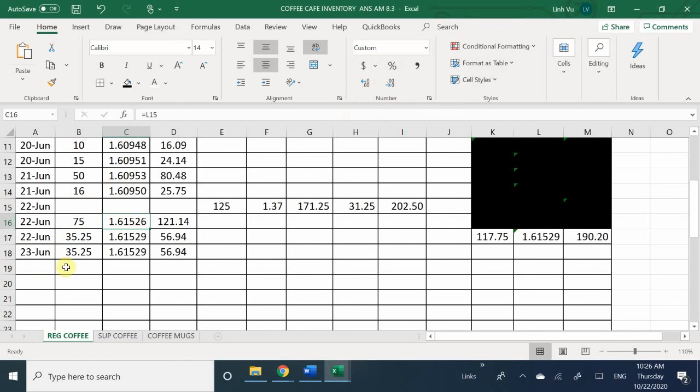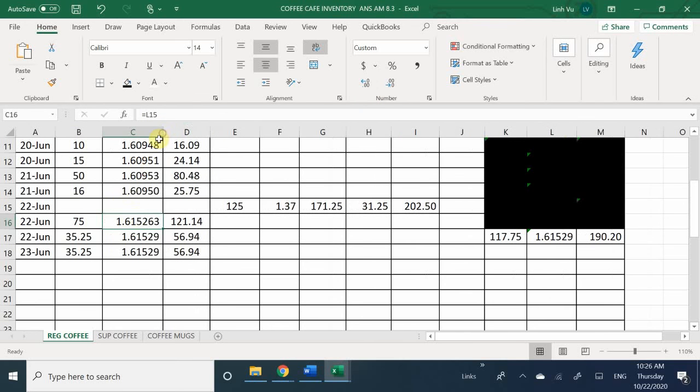So for example, this one is 1.61526, correct? If I change my decimal places to add more, it's going to show me some more. If I just press decrease, watch, now it rounded my number to 1.62. So for this one, it's just a cell formatting issue. In this cell, it's going to show you that this is a huge, huge equation.